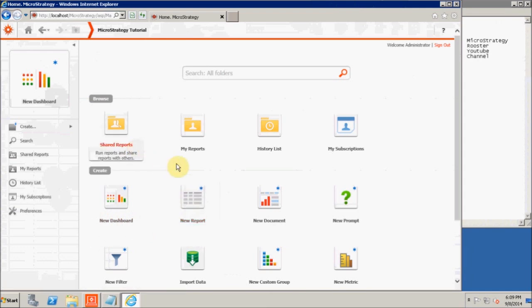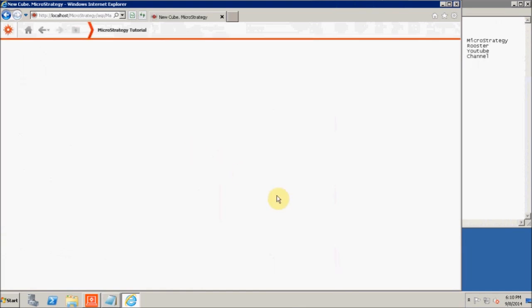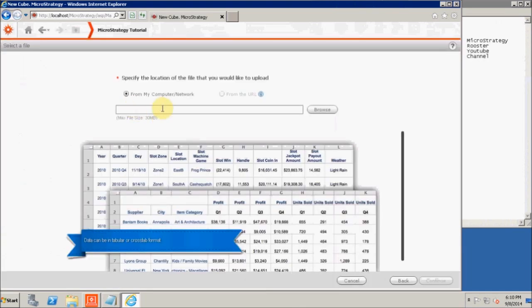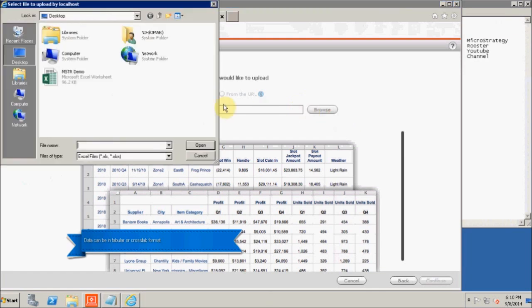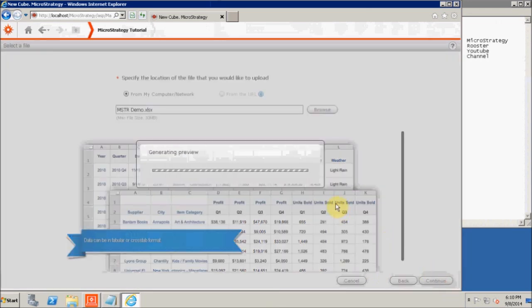So we're going to do two things. One, we're going to create one based on that external data, and then one using that report. I'm just going to show you how to use the external data. We'll walk you through till we get to a report, then I'll switch over to an existing report. So import data. So I'm going to use a file. Okay. Remember that file that I exported? I'm going to use that to import. So I'm just using this for demo purposes.